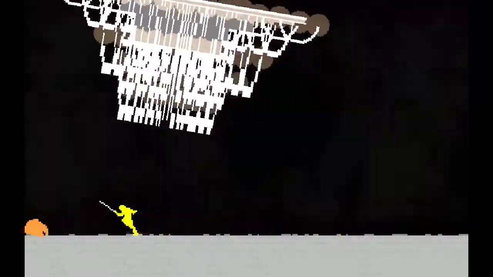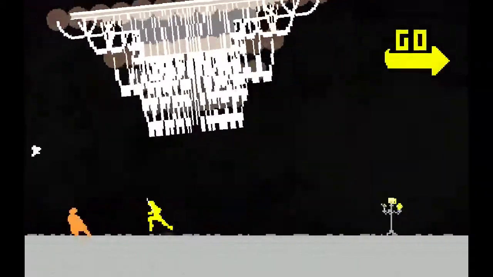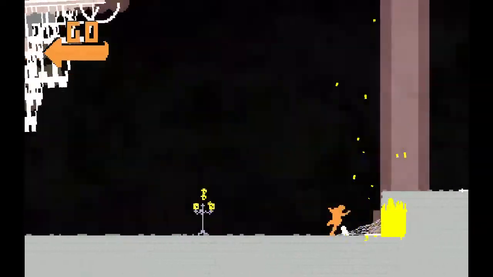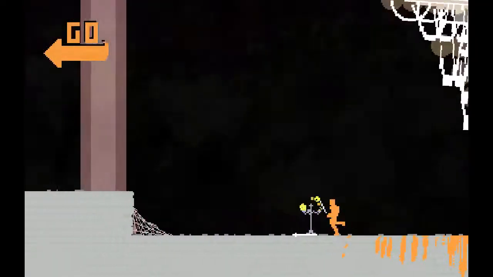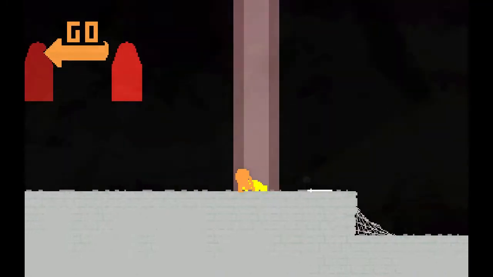Basically, the objective is to kill the other guy on the screen. I'm yellow, Xander is orange, and once you kill the guy, you have to run to the other side of the map as quickly as possible, or get killed. And then whoever is the last person to kill gets to run to their side. And the way you win is by running three screens to your side, and then getting eaten by the Nidhogg.